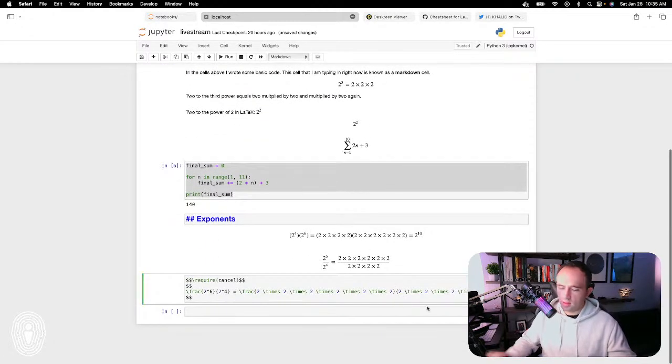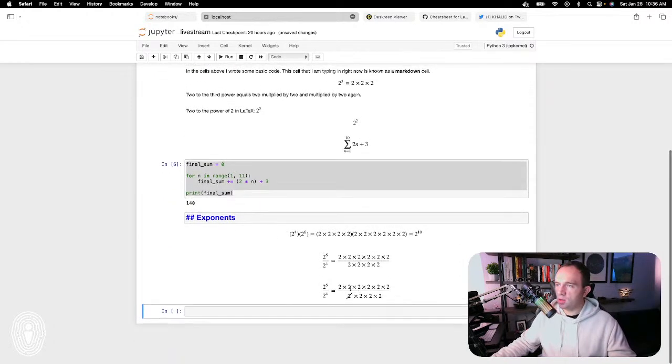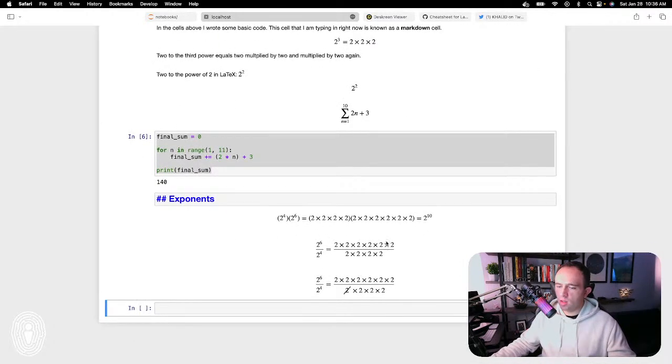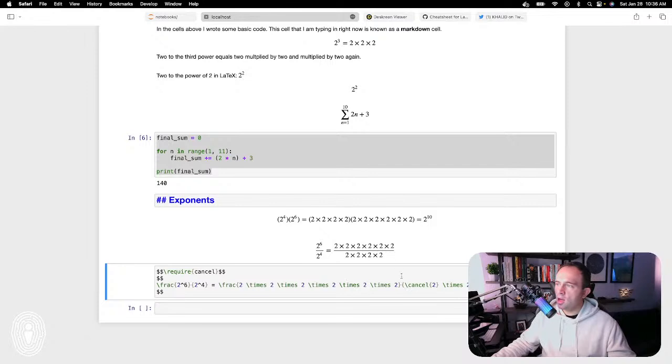So all these are going to get canceled out. So this is going to be \cancel, and I think you have to put it in the curly braces like that. So, okay, now you can see I just did it on the one. So let me go ahead and do it on the other. So the syntax there is \cancel, and then you wrap your value in the curly braces like so.